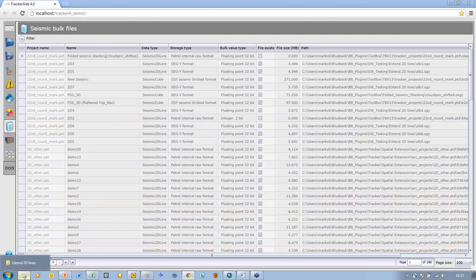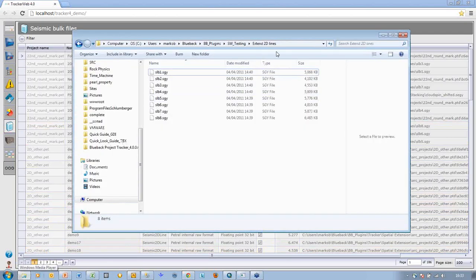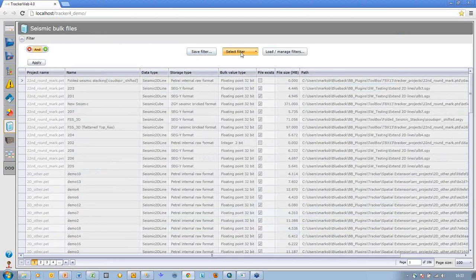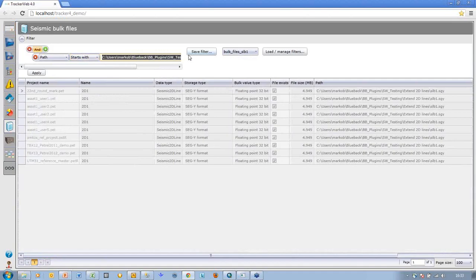One useful thing to show here is, for example, if you're searching around on disk and you happen to come across SEG-Y files sat on disk in a particular location, the question is, are these used in a Petrel project? So you can make a filter in the seismic bulk files using this location string. I have a predefined filter I can recall: path starts with the location of the seismic we found. Then I can see that, yeah, in this example, one of those SEG-Y files is utilized by 10 different projects.